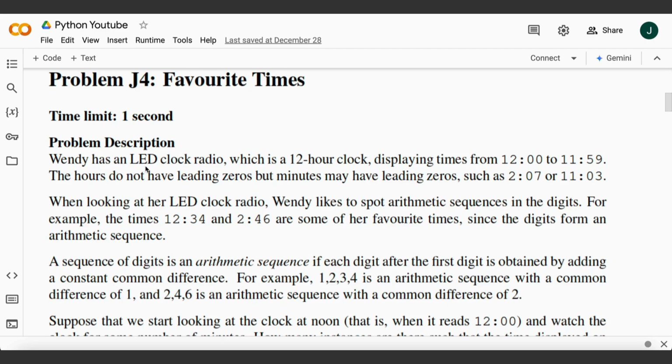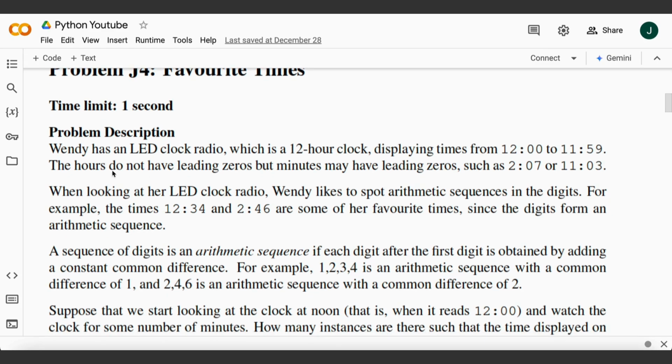Wendy has an LED clock radio, which is a 12-hour clock displaying times from 12:00 to 11:59. The hours do not have leading zeros, but minutes may have leading zeros, such as 2:07 or 11:03.